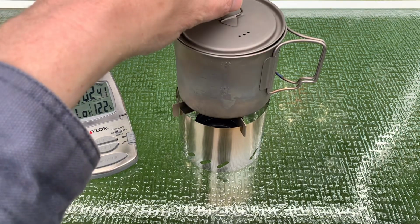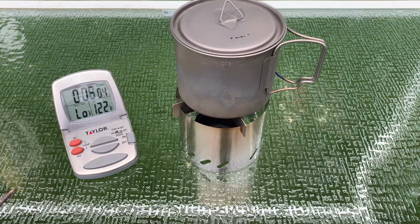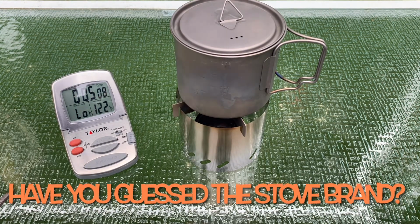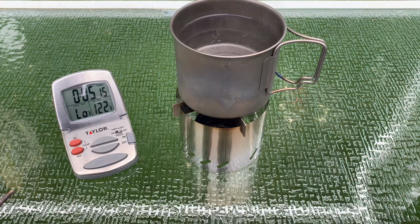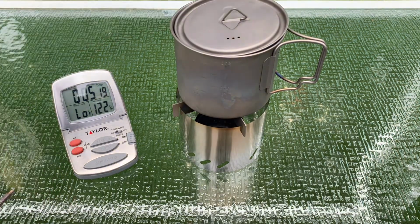Wow, okay, maybe this is a pretty good stove. It's definitely not a cheap stove. So let's give it another couple minutes, see how it does. So we're at 5 minutes, and I'm starting to see some bubbles forming on the bottom, which is a good sign, real good sign. And the crazy thing is I'm looking at the fuel in the stove and I can see it boiling.